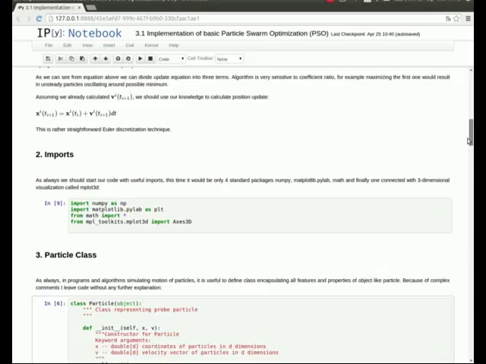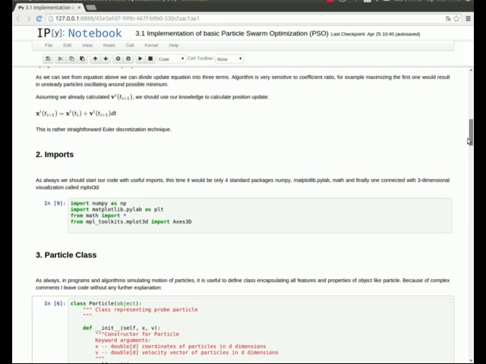Update position: nothing is happening here, we are just adding to self position the velocity multiplied by DT. I'm changing to NumPy array because self velocity before was just a list, and it is impossible to multiply a list by DT, so I had to change to a NumPy array.